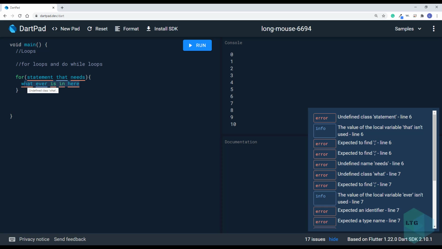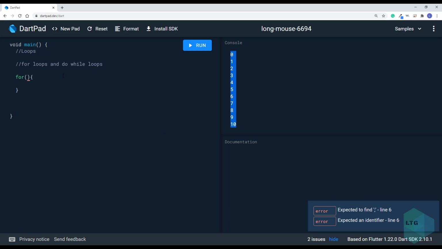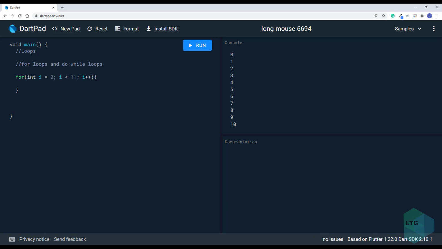Okay. So I'm going to delete this and give you an example of what I mean by recreating this list over here. The first thing you have to do is instantiate what you are evaluating. In this case, I am instantiating the int i, and I'm going to set it to 0. So we have a number, we're starting at 0. As long as 0 is less than 11, what I'm going to do is then I'm going to do plus plus. So we have an integer that's set to 0. If the value of this integer is less than 11, it'll continue to do what we have in here. When that is done, it will increase the value of i by 1.